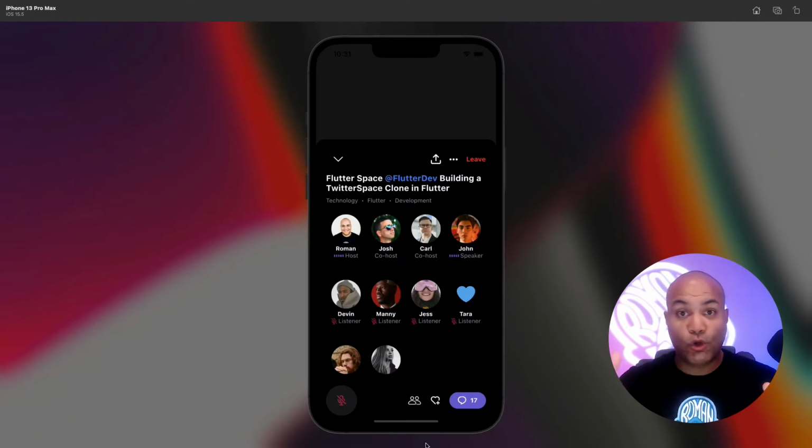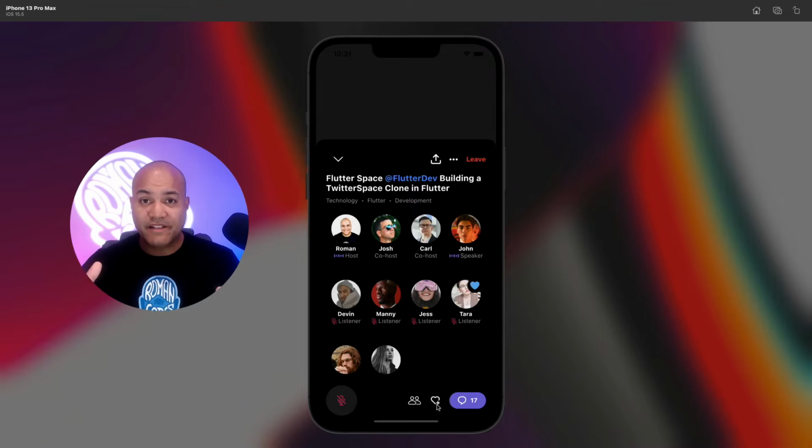We will build out the bottom sheet that slides up, shows all the users in the space, their statuses of whether they're muted or speaking, as well as one of the main features, the Twitter emojis. I will show you how to build the EmojiSelector, as well as trigger the multiple actions that display each emoji inside of the user's bubble.